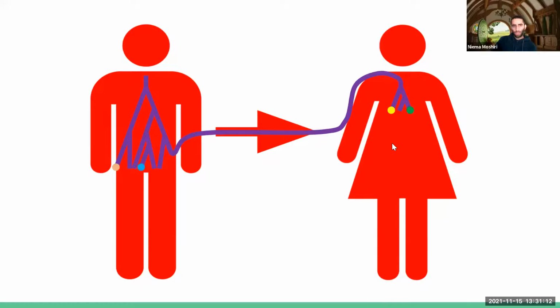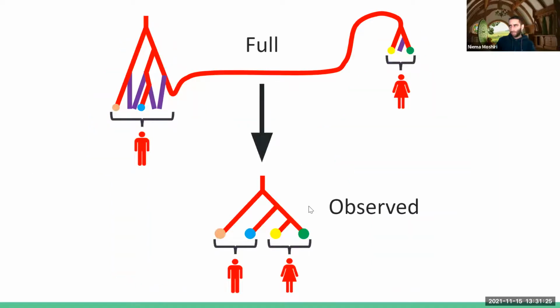We can imagine that if both of these people come in for sequencing, the sequencing process is equivalent to picking a couple of these leaves from both of these people, and then I'm actually observing this tree here, just the pruned version of it that only has the leaves that I was actually able to collect with that nasal swab. All right, so hopefully people remember that from a couple weeks ago.